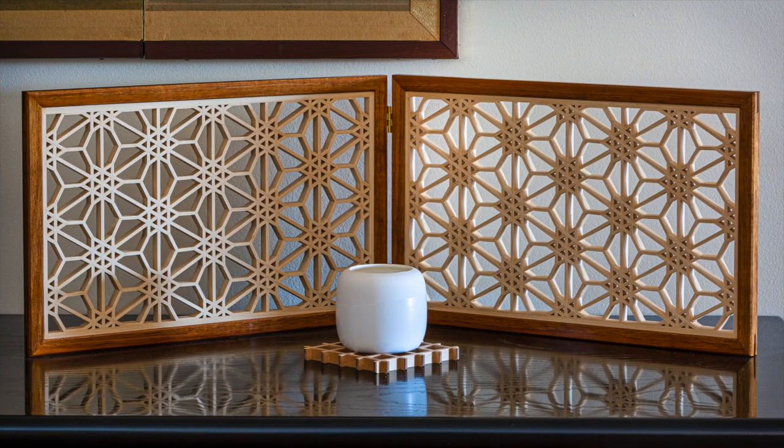Well, that covers everything I wanted to touch on in this video. Kumiko work all starts with measuring and marking, and this is where you need to give yourself plenty of time. Because it doesn't matter how skillfully you can wield a handsaw, if the measuring and marking is off, the pattern is not going to come together.